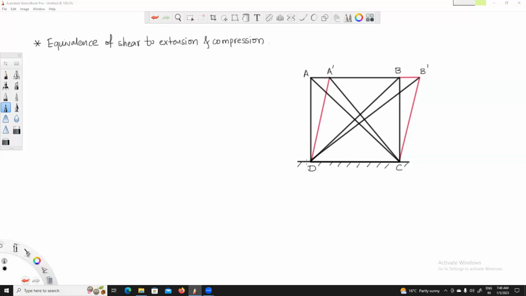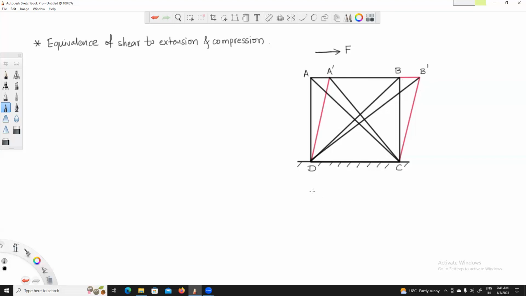Now what we are going to do here: the bottom surface of this cube, this edge CD of the front face, is in contact with the ground, and let us assume that it is fixed now. So it is not going to move at all, right? Then we apply a tangential force in this particular direction on the top surface AB. As the bottom surface is fixed, this top surface AB will shift and assume a new shape as shown in this figure, A dash B dash.